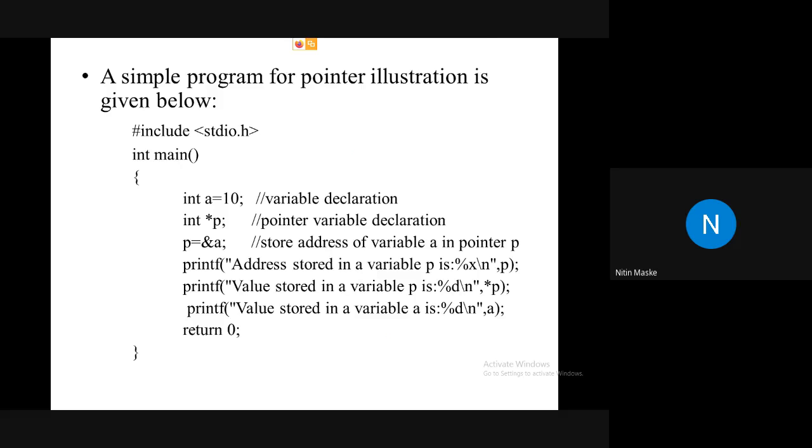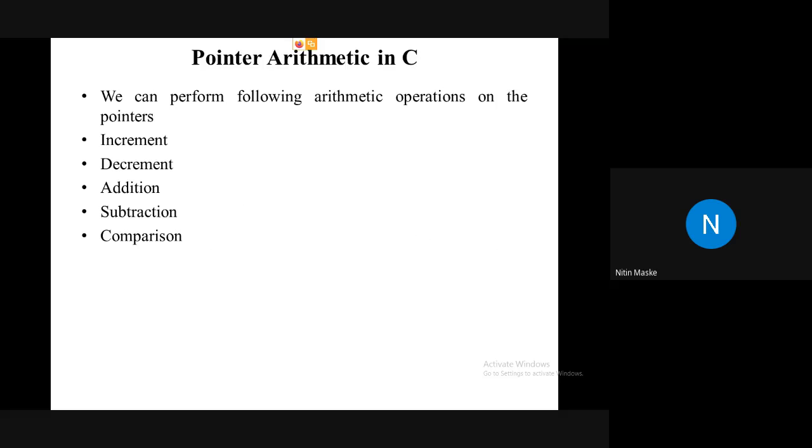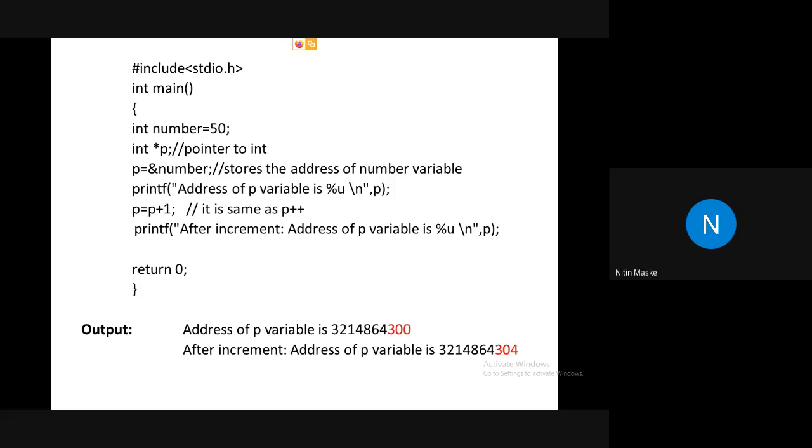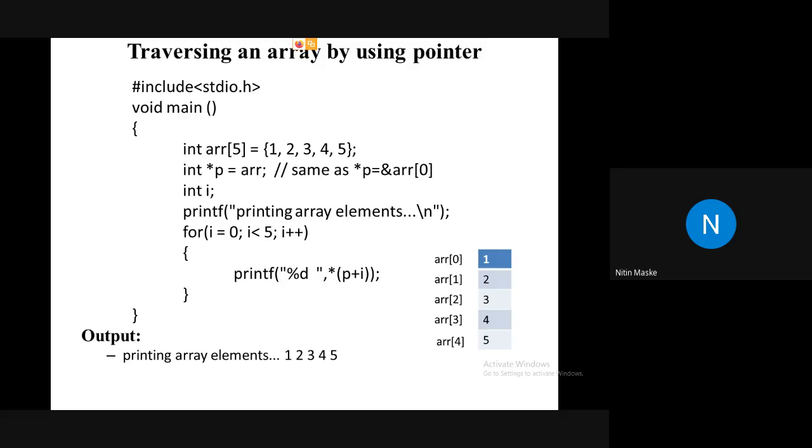Then we have seen one program. Pointer arithmetic also we have completed. That is, what arithmetic operations we can perform on the pointer: increment, decrement, addition, subtraction, comparison. These operations we have seen in the last lecture.